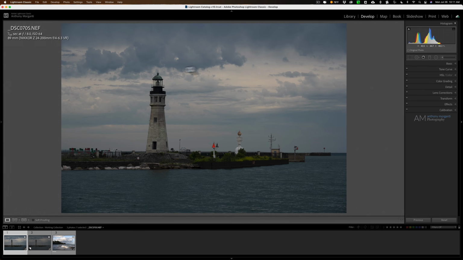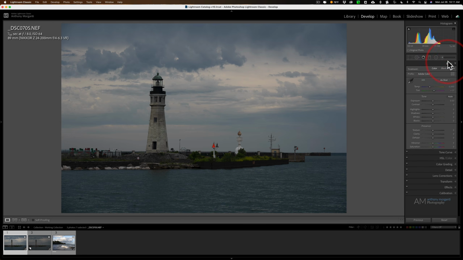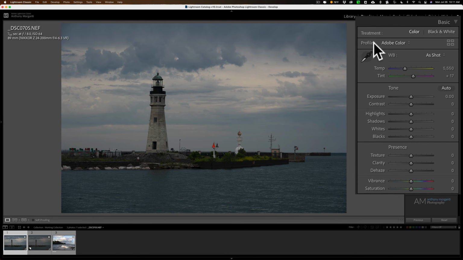And camera profiles aren't unique to Lightroom or Adobe Camera Raw. If I open up the Basic tab, you can see when you load a RAW file into Lightroom, if it's a color image, by default it's going to use the Adobe color profile. If you load a RAW file in any other RAW editor, I'm talking about any other RAW editor, Luminar AI, On1 Photo Raw, Exposure X6, Photolab 4, Capture One, any of them, if you load a RAW file into it, it's going to apply a color profile, or a camera profile, I should say, to that RAW file.